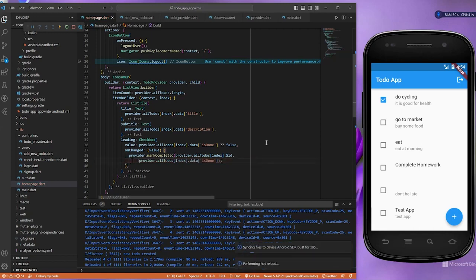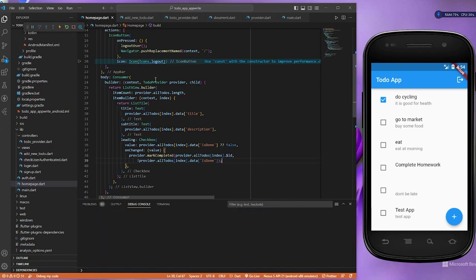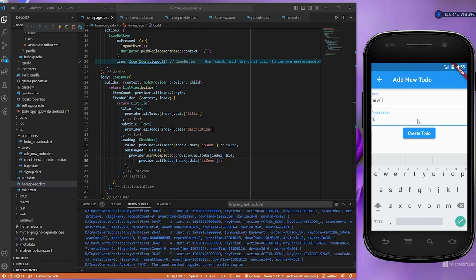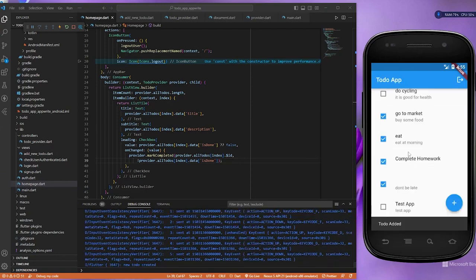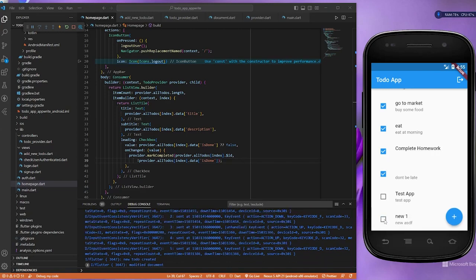So we have done it, but let us see if everything is working correctly or not. Let us restart the app. Now let us press OK. So we are able to modify the document. So that's really great. Let us create a new document. We are also able to modify the new document. So that's really great. Successfully, we are able to update our to-dos.